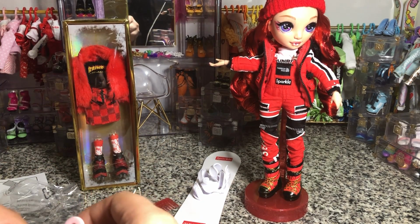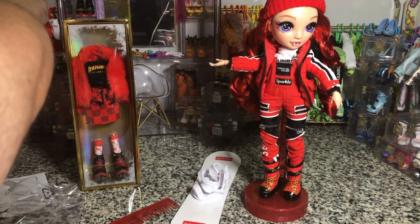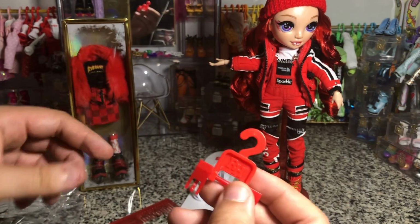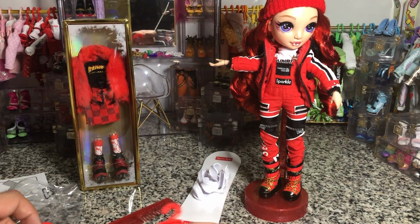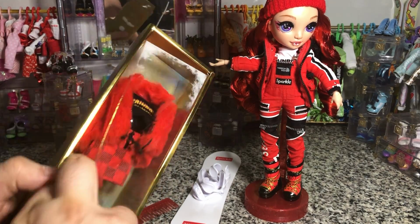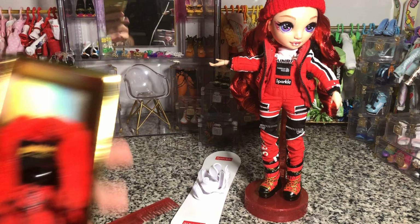But I do like the pants holder that we have now, this style, because it does add a little bit of that branding without taking over the whole hanger. And I kind of wish they had just done the RH monogram up here on these to make it a little bit more uniform. But, and then we're going to take a look at our second outfit, without the shimmer of the plastic in front of it.